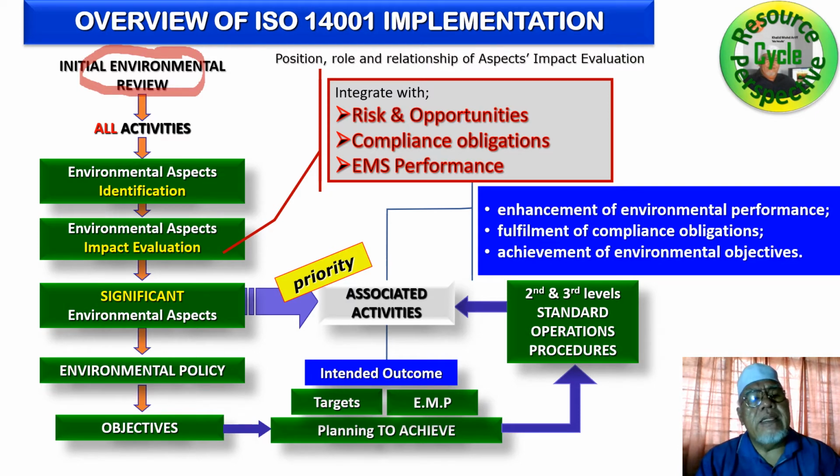All right. Now, we have done this at this point. Okay. And where are we now? We are here. So we are doing evaluation of environmental impacts for the respective environmental aspects. Why we want to do that? Because we want to determine which of these environmental aspects are more significant in terms of environmental impact. Why? We need to give it priority. Okay, we need to give it top of the list for our management.